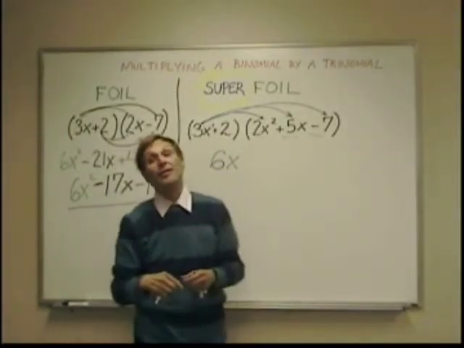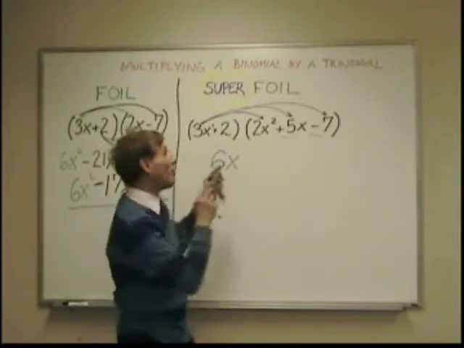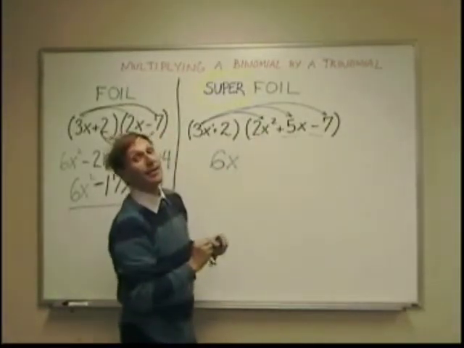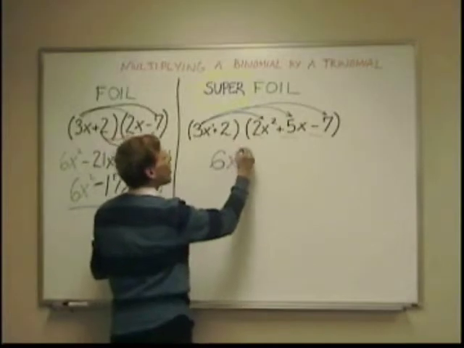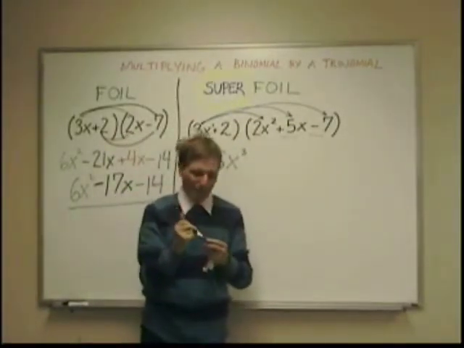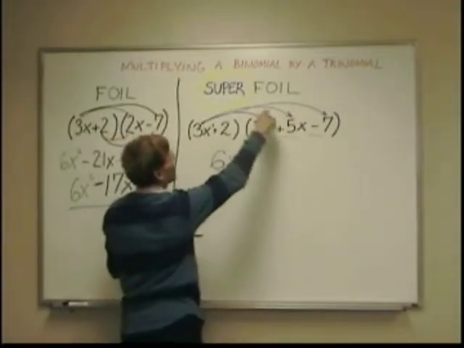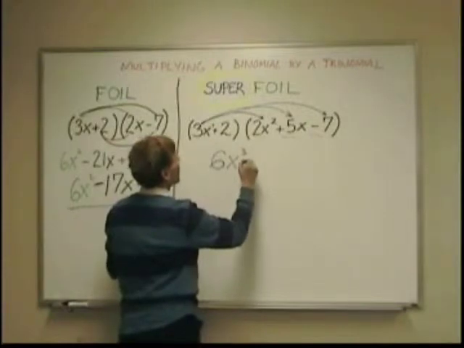And I add my exponents. Have to keep in mind not only the signs, but your exponents. When you multiply, you multiply big numbers, but add the exponents as I'm doing. All these rules, you just have to keep remembering them as you do these problems. And now I'll do my next one, which is 3x times 5x. 3 times 5 is 15.